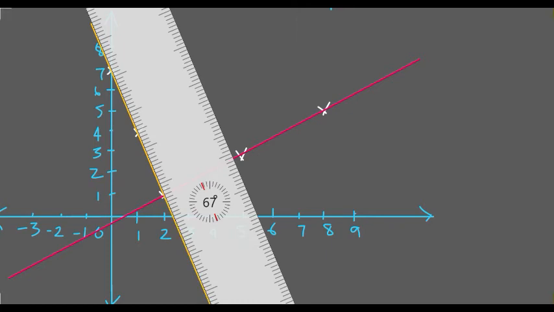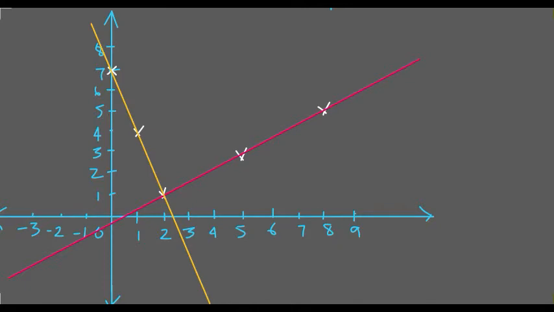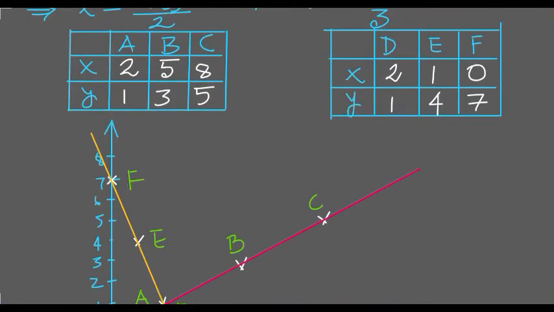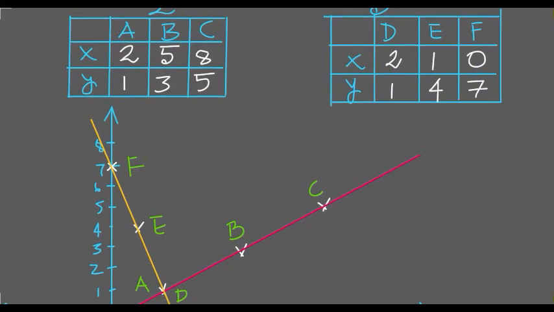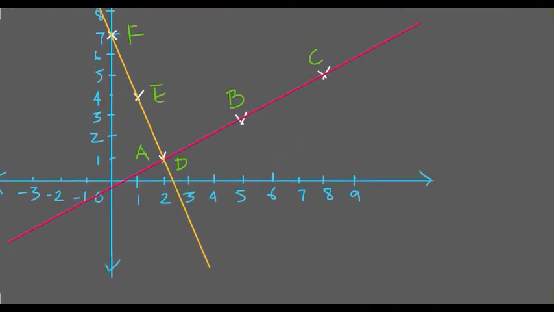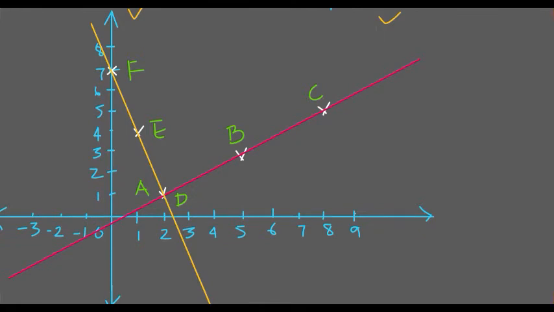Here, luckily, you already have 2, 1 common to both the lines. That is this point, this is A and this is also D. This is point B, this is point C, this is E, and this point is F. Alright, and you have seen that here A and D are both the same, 2, 1, 2, 1. Hence, automatically the solution is 2, 1 itself, and you can see that in the graph also. Not in all cases are you going to get 2, 1, but graphically you will have to represent it.